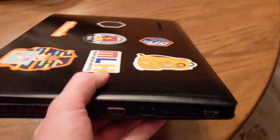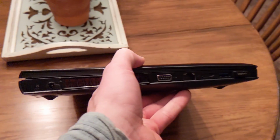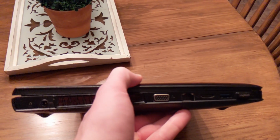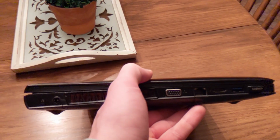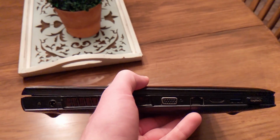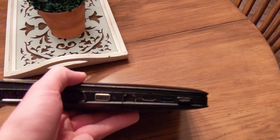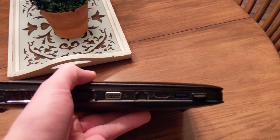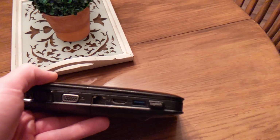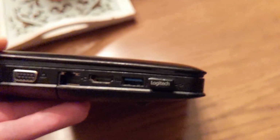So if we start going left to right here, we got the Novo button, which if you guys aren't familiar with that, would be for your BIOS. You press that and it gives you basic diagnostic stuff without actually booting up the laptop. And we got a VGA port and a 10 gigabit, I believe, Ethernet port. Or, I'm sorry, gigabit. And then we have HDMI, USB 3.0, and I believe that's another USB 3.0. No, I'm sorry, that's just a USB.